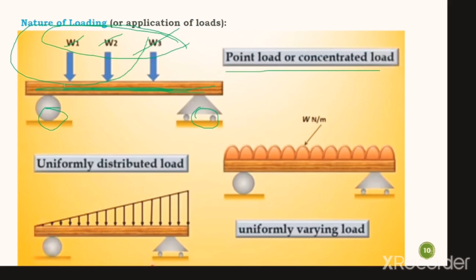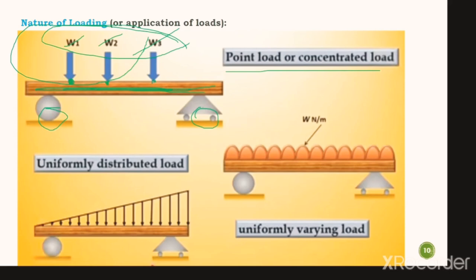If you see, this load is actually acting at a particular point. W2 and W3, all these three forces are acting on the beam at a very particular point or a particular section of that beam, right, at a particular point. Therefore they are called point loads or concentrated loads.